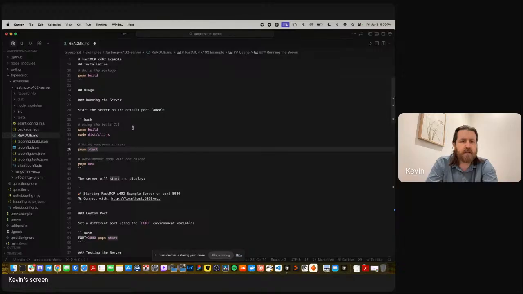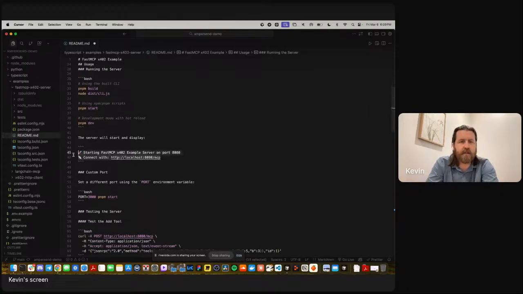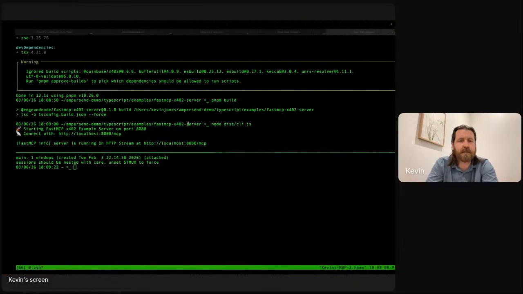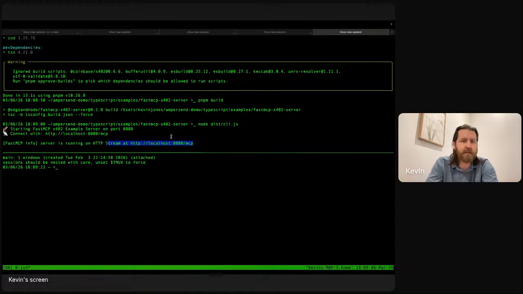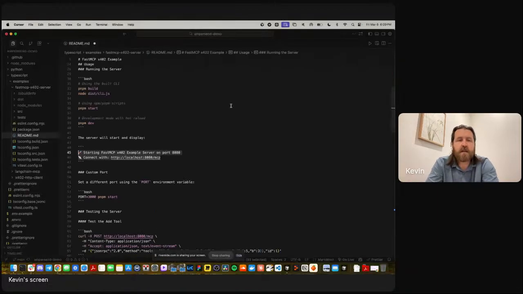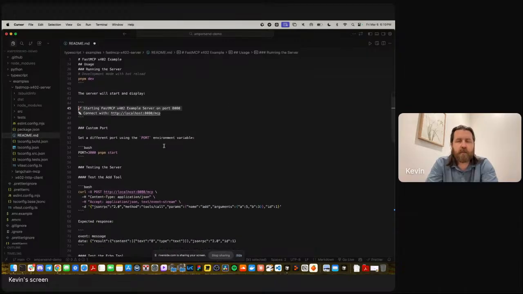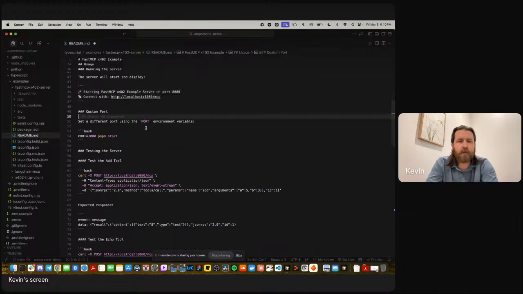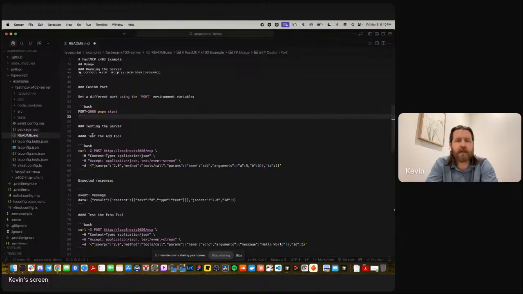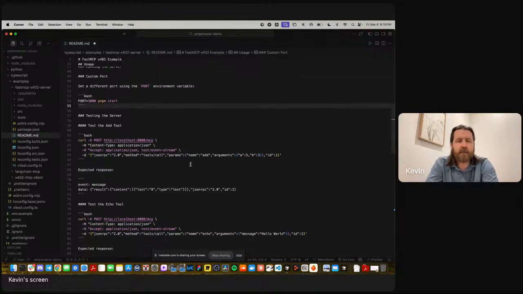That's the CLI using NPM. So you can do it different ways. These are just the 3 different ways you can start it. But in the end, this is what we're looking for. We want it to display that it's connected to the MCP, or that you can connect to the MCP. The MCP is running on this port 8080. We can also set a different port if we're having some kind of weird conflict, but we're not.